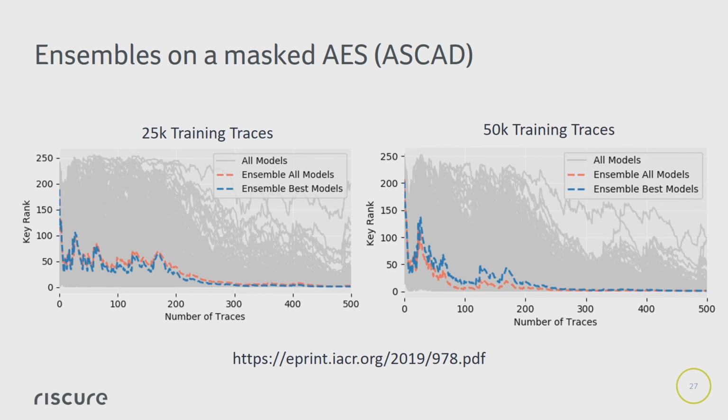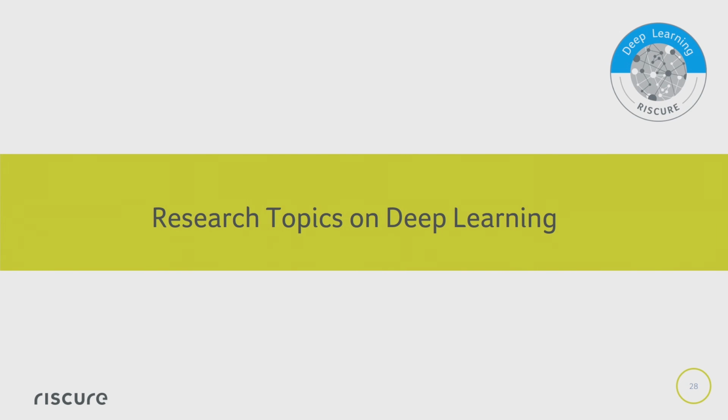And also, this is the key ranking for all the models, all single models that we tried. You can see that they provide all different types of results. The key byte rank is not always converging, but the ensembles are usually converging. So combining everything is usually better than training many times and just taking one single model. The report for this generalization analysis is an ePrint, if you want to have a look. Okay, so this finishes the part related to the research that we have finished, and I would like to share with you what we are doing.